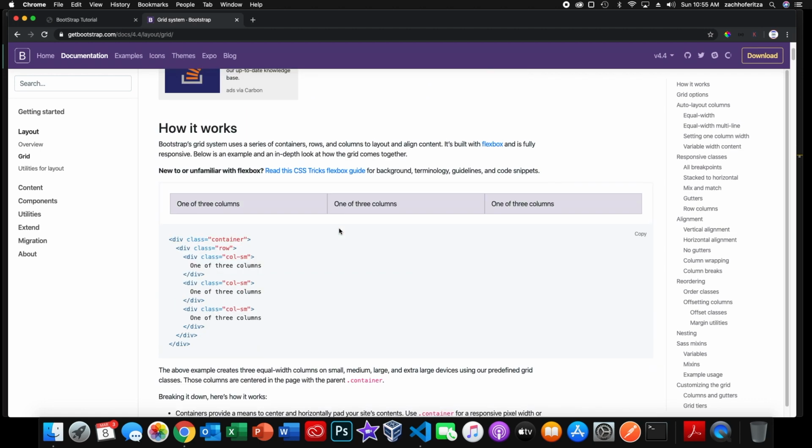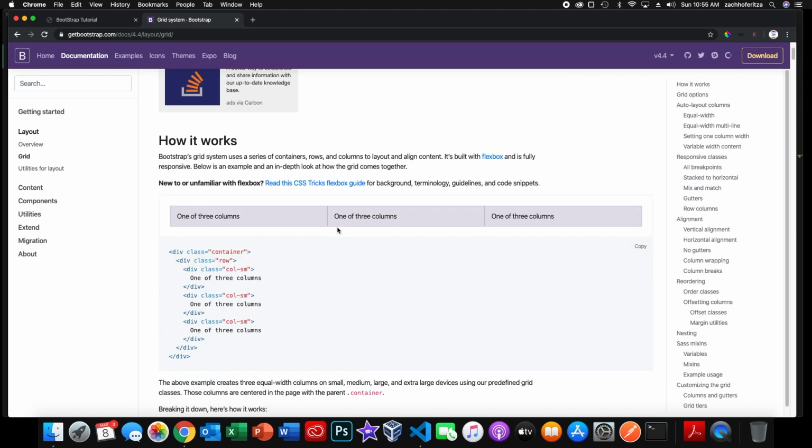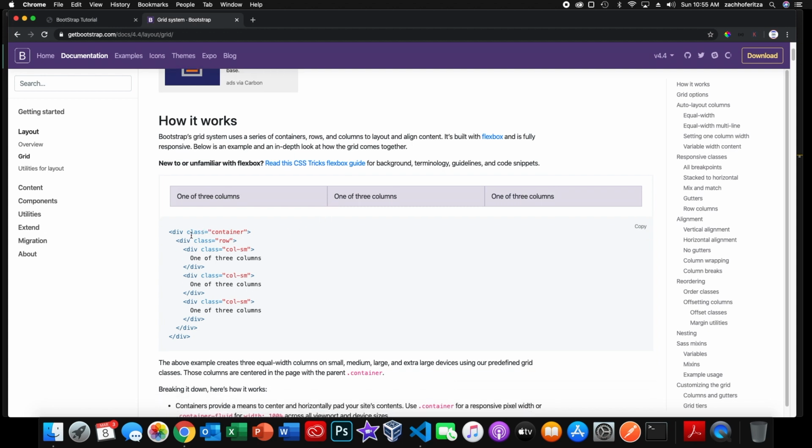So inside the grid, inside those 12 columns, you can break them up evenly. And so what a container does, if you put a div with a class of container over it, it breaks it up into an even amount of those columns. And inside that container, if you just, like in this instance, put a col-sm, basically what it will do is it will keep each of those columns divvied up by 4 columns each, and they will all be of equal size until it reaches that small breakpoint where they will start stacking on top of each other.